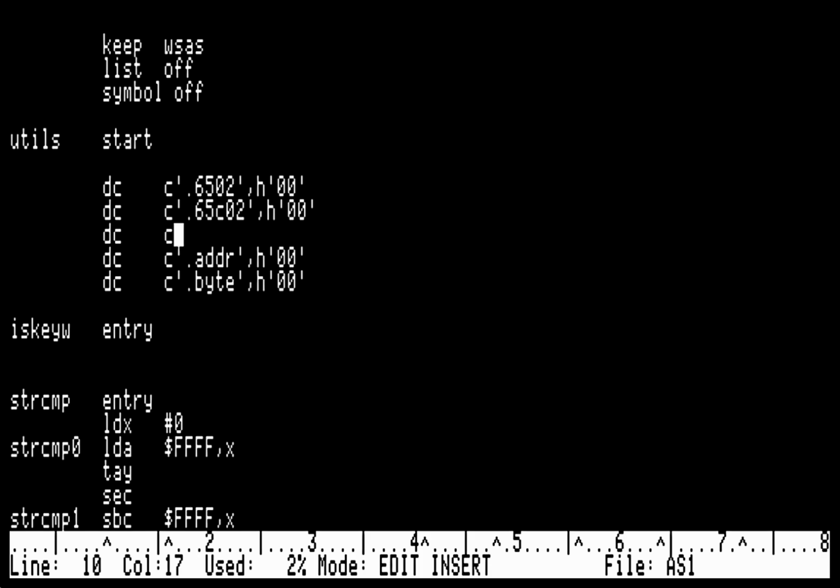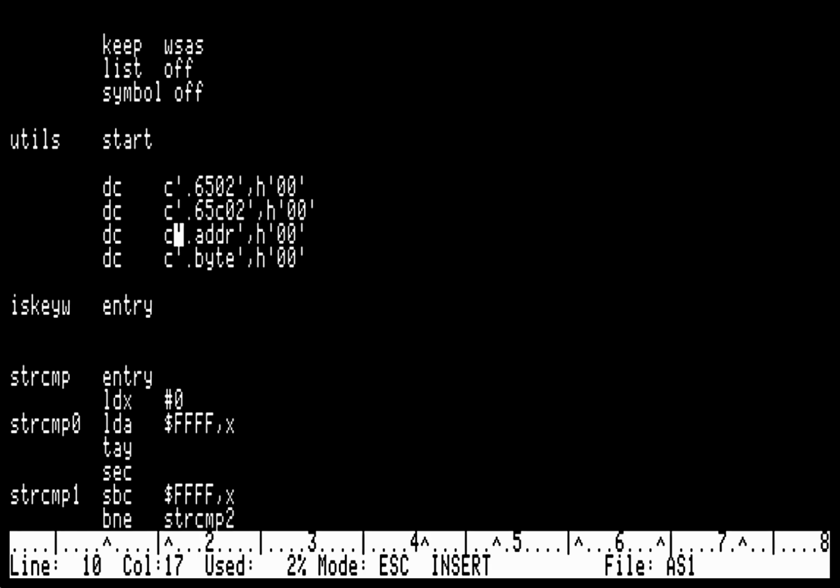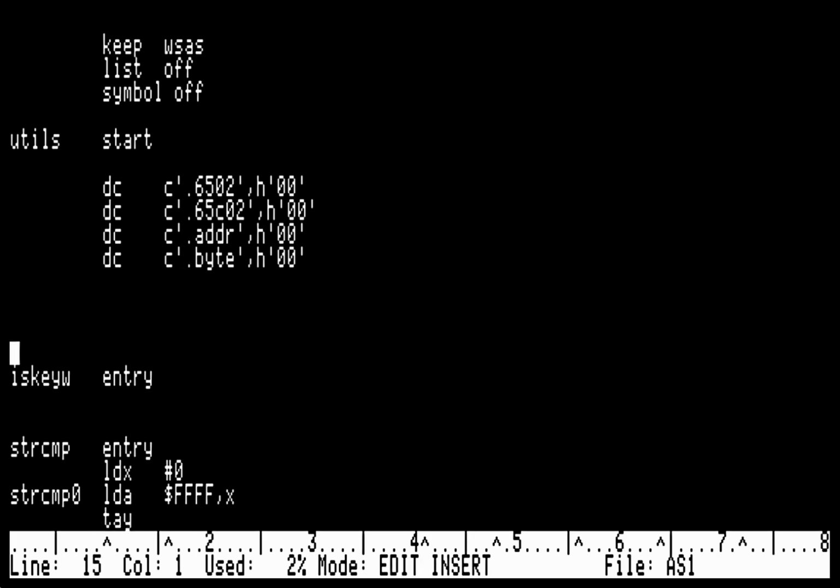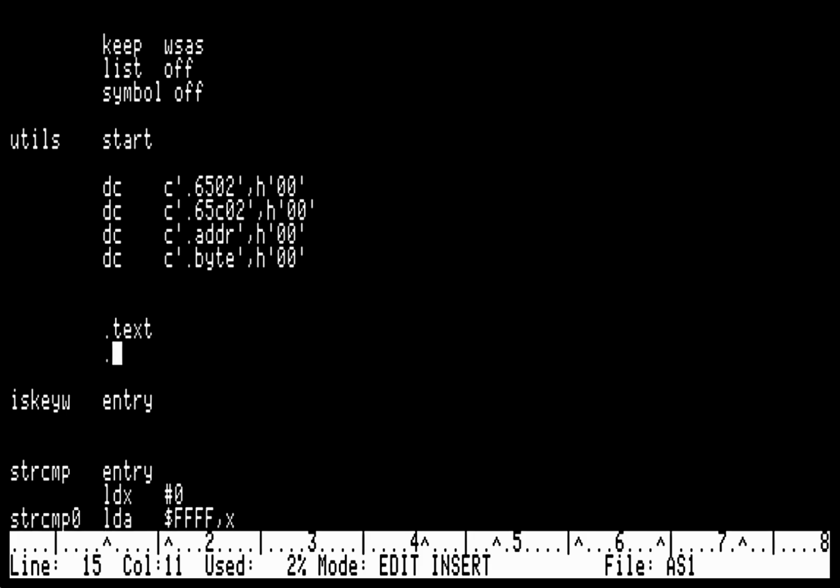Yeah, by the way, there's one other thing I just thought of, which is that when we're doing this, we might want to do the comparison in a case insensitive way. In other words, if you want to use the text pseudo-op, it could be this or that also would be fine.